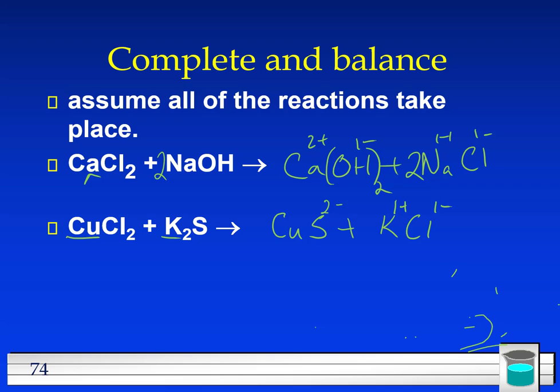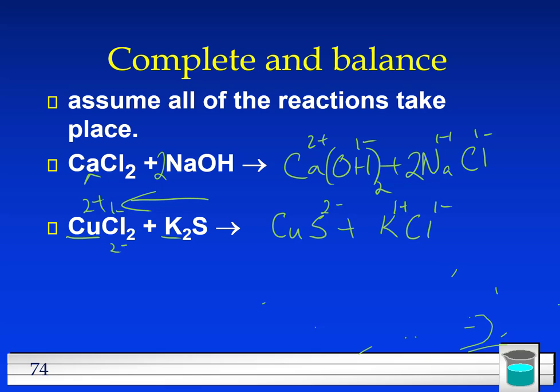Nothing. I need the charge of copper. I'm not going to be able to get it from the table. Where I get it from is the reactant side. The copper is not going to change charge. So since Cl was 1 minus, and there were 2 of them, the Cl was 2 negative, so the copper had to be 2 positive. If I was going to write the name for that, it would be copper 2 chloride.